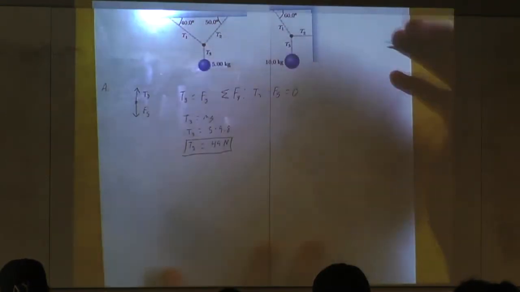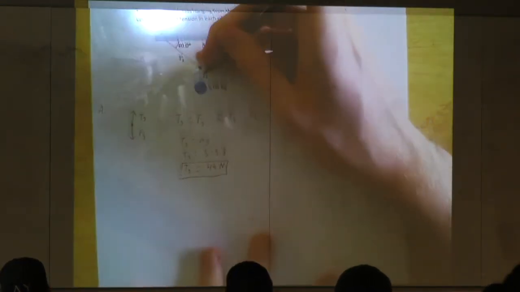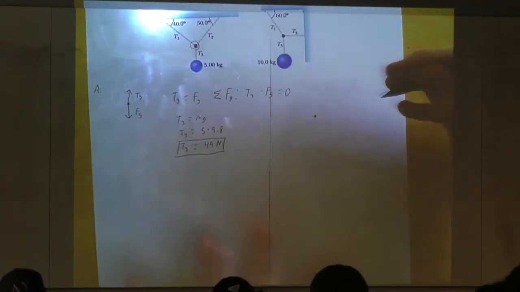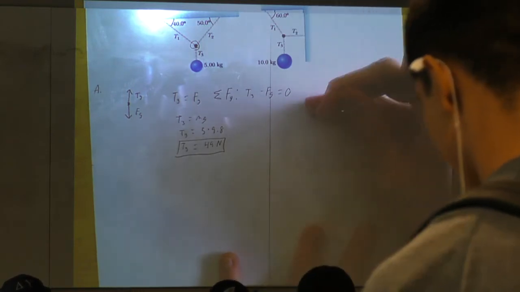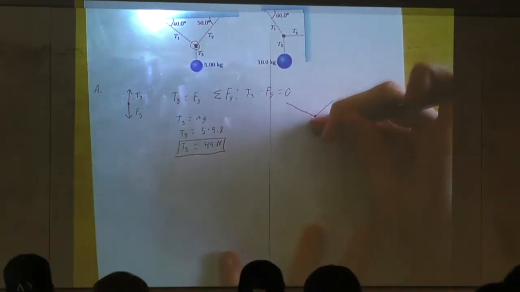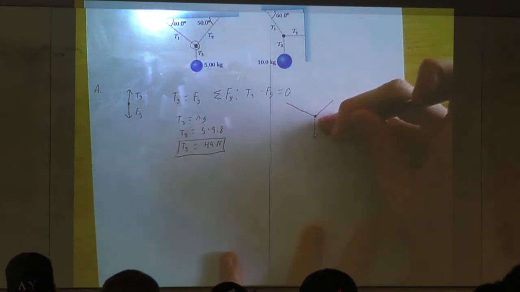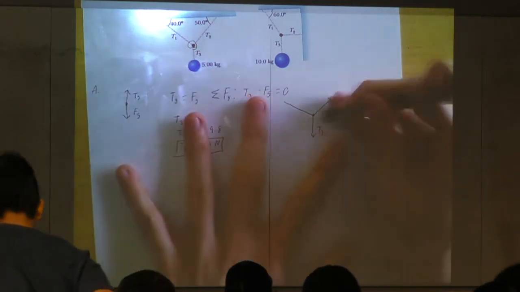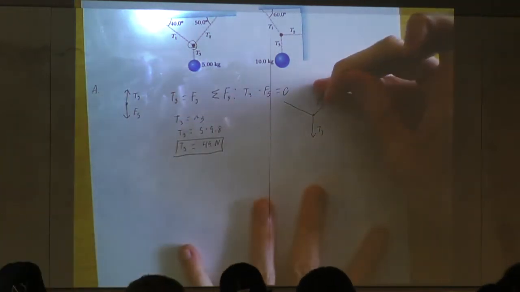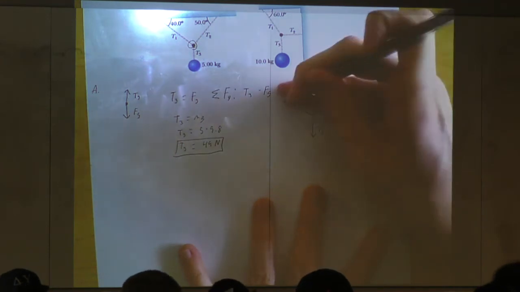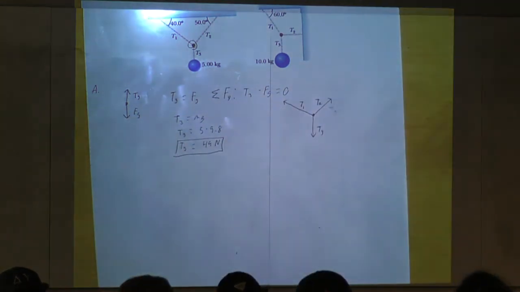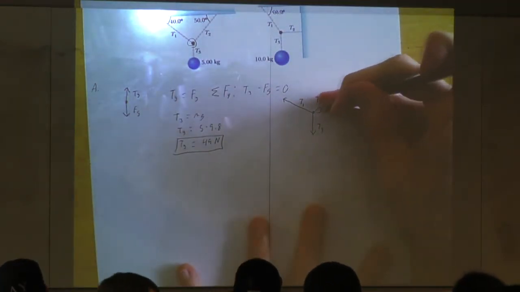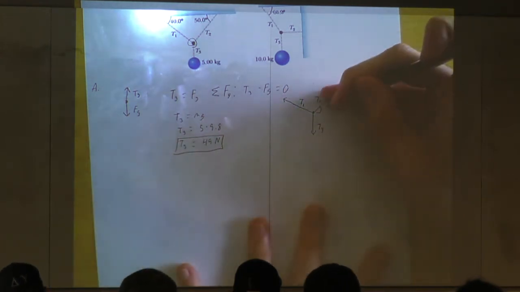So now to solve for the other two. I'm going to do a free body diagram at this point right here. Actually, let me draw on the inside. So I'm going to move our angles down. If we want, I can show that geometry, but otherwise I'm just going to skip it.